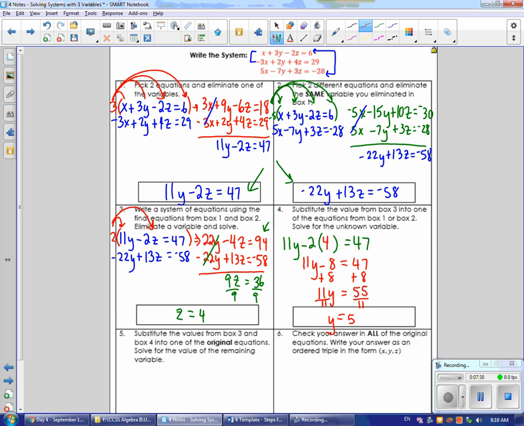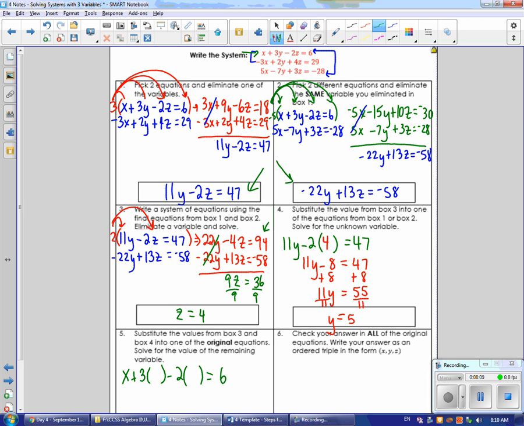And so now I have values for two of my variables. I'm going to now take those two values and go back to one of my original equations. Since this time I'm solving for x, notice how in that very first equation, x has a coefficient of 1. I'm actually just going to substitute my y and z into that first equation. So x is my unknown, so it's going to say x plus 3. And again, I'm replacing my y with a number, so I'm just going to put a placeholder here using parentheses so that I don't mess up the equation when I rewrite it.